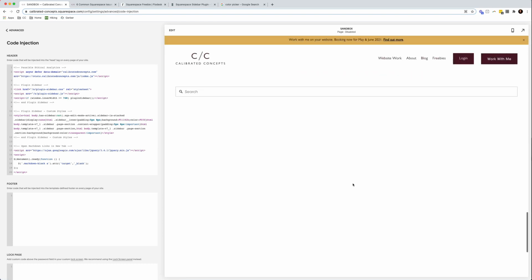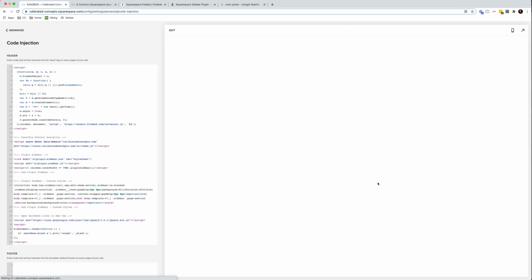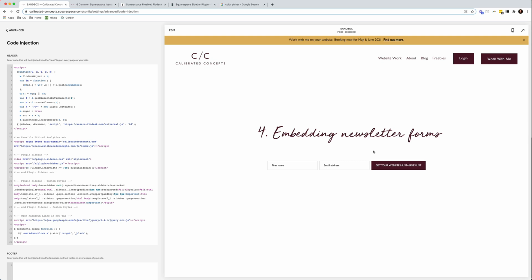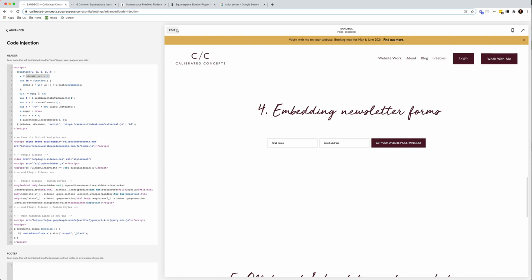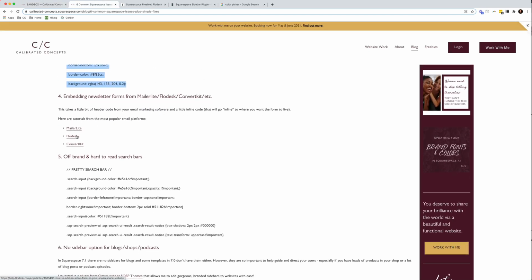And I've temporarily, probably, removed every newsletter form across my site. So going ahead really quick and just putting that back in, and making it so that my newsletters can show up, because it's essentially telling Squarespace to pull data from your newsletter provider. So this is telling it like, hey, go check out Flodesk to find this form. So that's how you can do that. It's really easy. You just use inline code blocks and add a little bit of code to your header injection. And like I said, I've provided some exact links in the blog post here to how to do it with MailerLite, Flodesk, and ConvertKit.